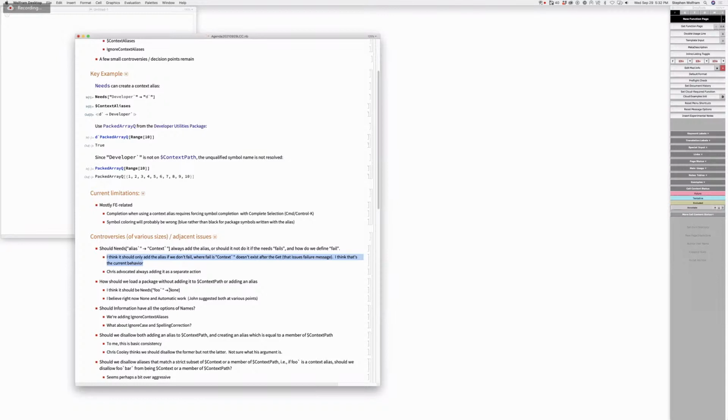If automatic means load it, I'm just trying to make more sense out of this, rather than having this very weird pointy thing of just the none case. I see. So then automatic would mean add it to the context path. None means it's not added to the context path. And alias means add the alias somehow to the context path.